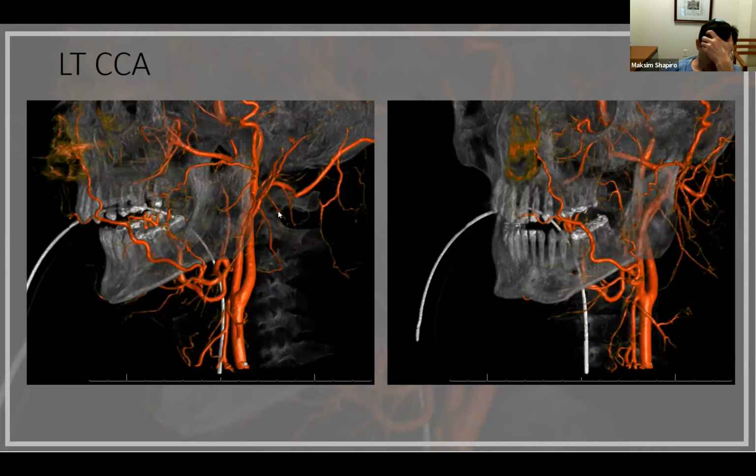You get these volume rendered views. These are also good. The surgeons like them, of course, and we like them too. You can see the relationships nicely. For example, here's a nice facial artery. Here's the angular artery, so facial dominance. What that means is the transverse facial is a reasonable size, but not too big. So a lot of it is understanding basic balance, what the facial artery is in balance with. That's more important for the donor.